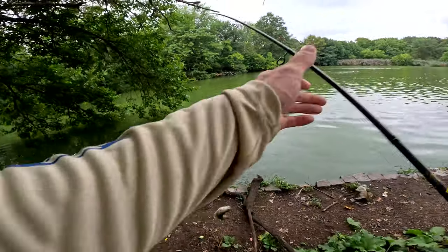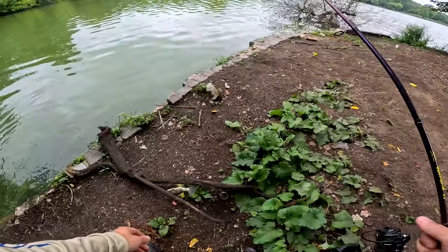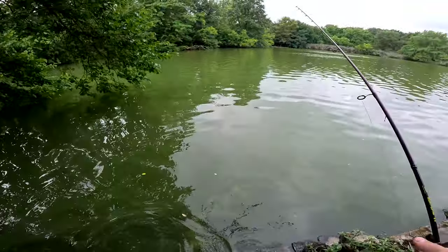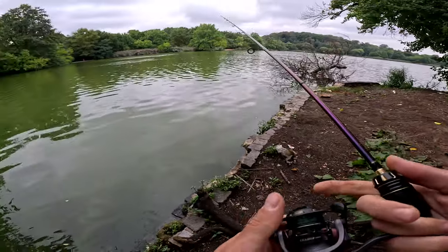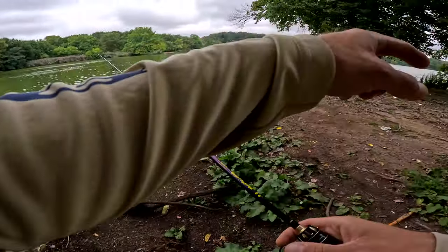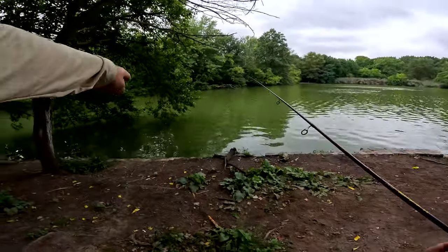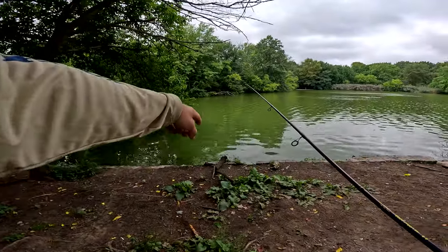Came out of nowhere. Oh, sorry, buddy. Well, that was easy. It's kind of why I backed up and took the cast from over here, because sometimes, and I know it's really shallow over here. That was an easy release.